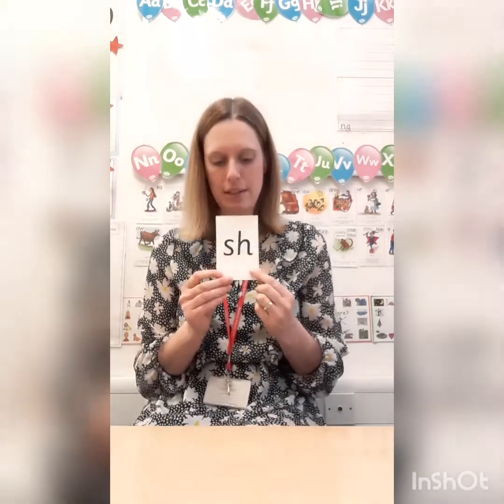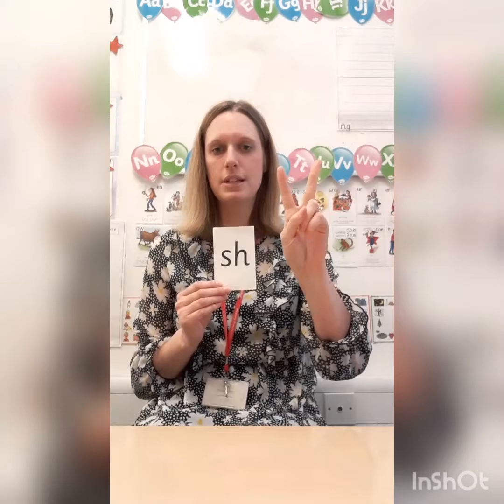Yesterday we had a look at a new sound. Can you remember what it was? That's right, it was this one. And we talked about how this sound, we call it a digraph because it's two letters that make one sound. My turn, your turn.